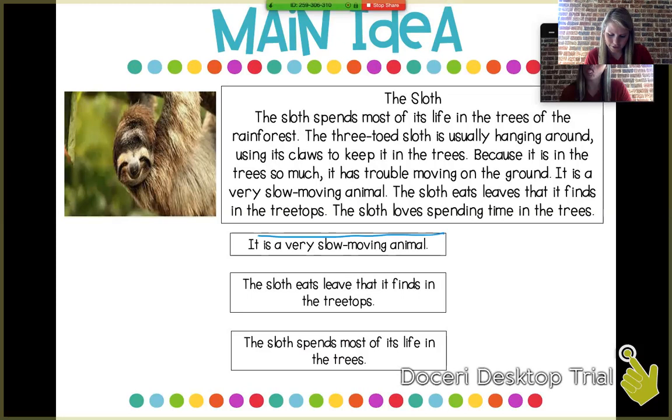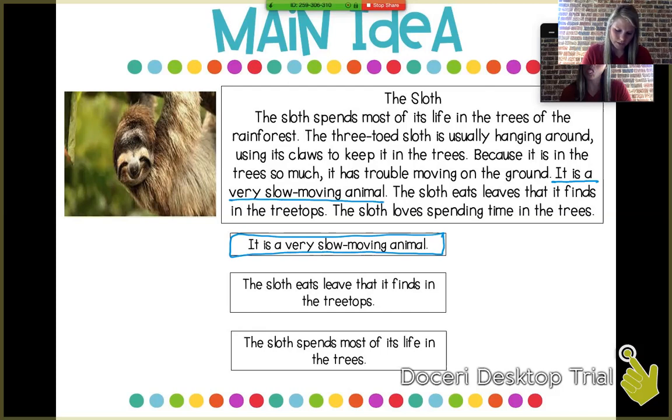So it's a very slow moving animal. I can go back in my text and see right here that it does say it's a very slow moving animal. Well, let's think about it. Was this whole paragraph telling me about how sloths are slow moving animals? I don't think so. I think that's just one detail that is mentioned in the paragraph.